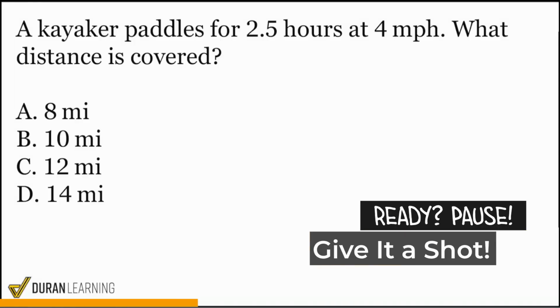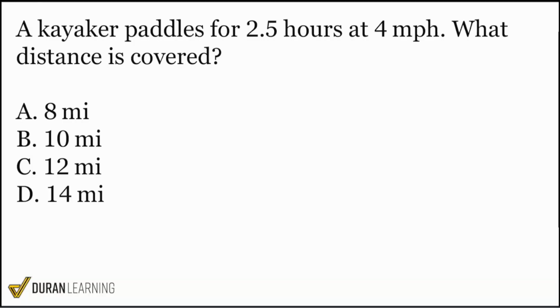So checking this question out, the first thing we always want to do with a word problem is read the question sentence first. I don't think that's a surprise at this point. And it says, what distance is covered? So, my party people, go ahead. Let me know what the formula is that we'll be dealing with on a problem that includes time, miles per hour, which is a rate, and then we are being asked to find the distance.